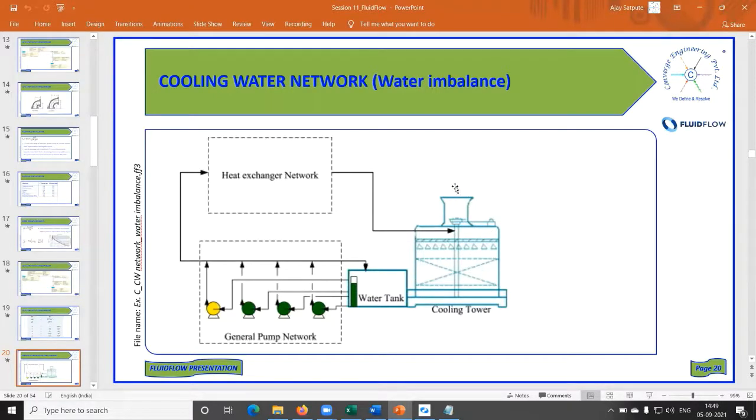And on the top of the cooling tower there will be a fan. Mostly an ID fan, induced draft fan. It will suck the ambient air from the bottom. So there will be counter current. The water droplets will fall from top to bottom, and air will travel from bottom to top. While this water is going down, air is coming up. So there will be mass transfer.